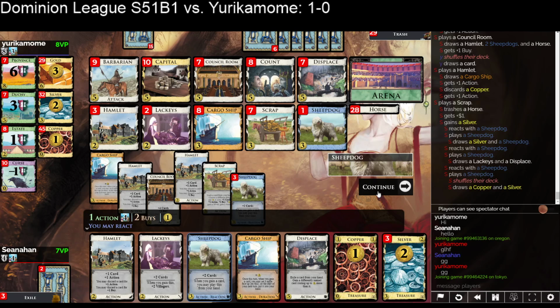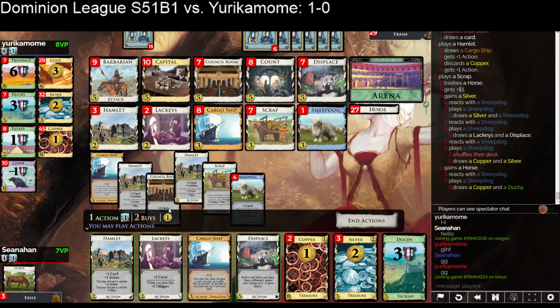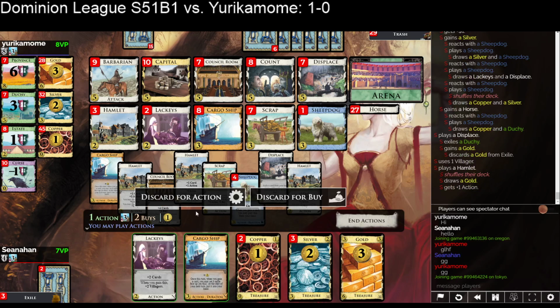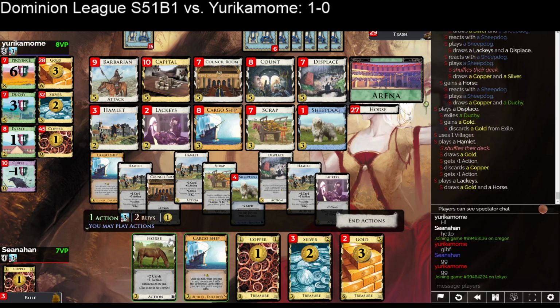I should have a duchy down here that I can draw. So if the Hamlet draws the duchy, I'm in good shape. Otherwise, I have to play the Lackeys and use some villagers, which I guess is fine. Oh, I have a horse too, so might as well draw. All right, so we displace duchy into gold. Gold. We discard for action. Keys. So this is 8.